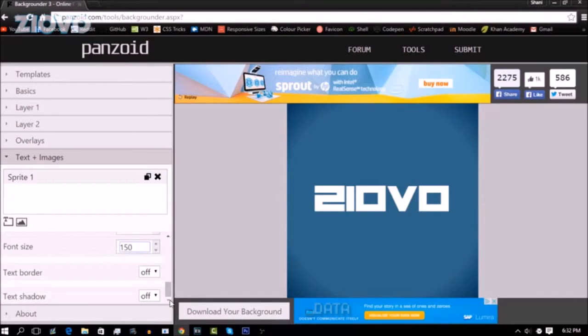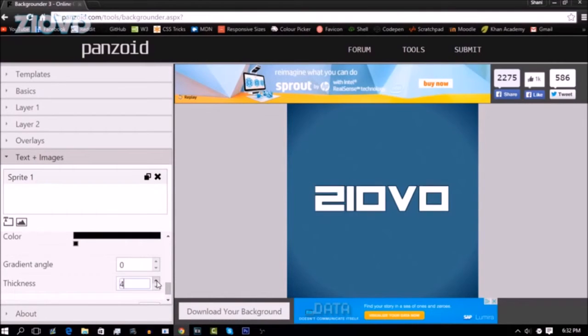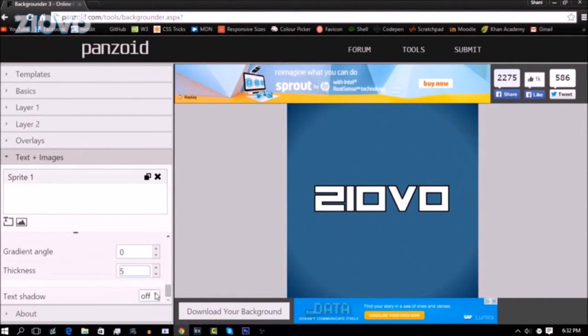150 looks good. We can also add a border if you wanted to. So we can add maybe a black border and make it a bit thicker like so. And we can also add a drop shadow by clicking on and then messing with the shadow as well, maybe by increasing the actual blur to make it a bit thicker. There we go. We're done our profile picture, and that was super simple. You can walk through the same process with other graphics as well.